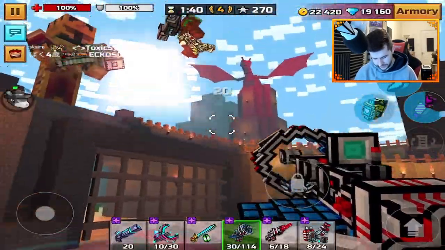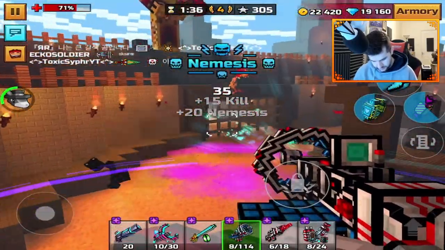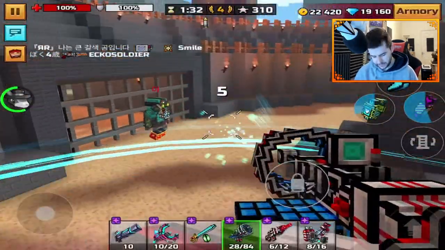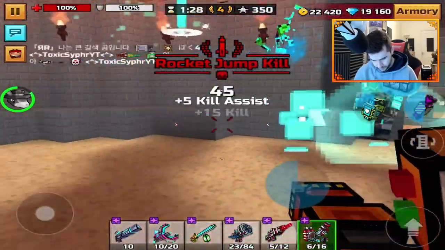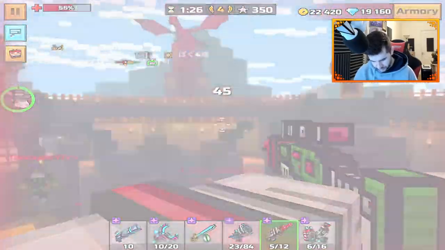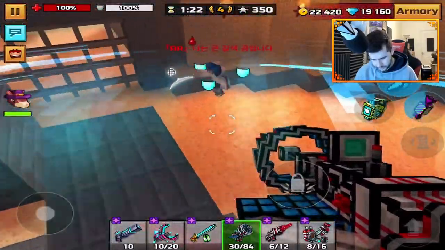I feel like Pixel Gun is now dominated by heavy section weapons. I feel that's the majority of the game these days, because whenever I die massively, it's usually by a heavy section. I don't blame people. It's a one-shot section, right? So that's why people use it. What weapon is that guy using?